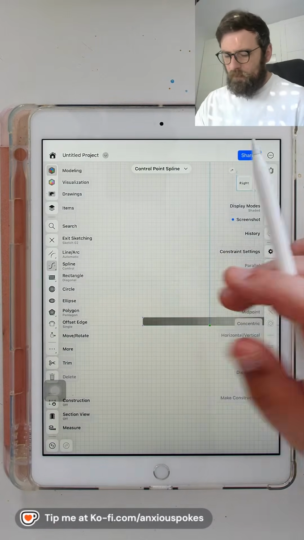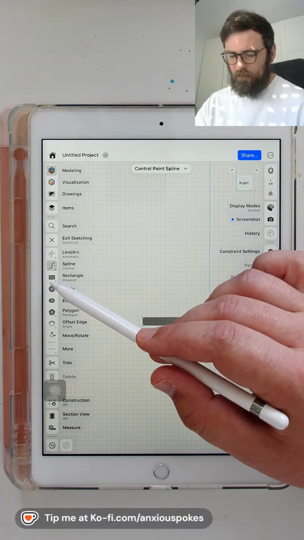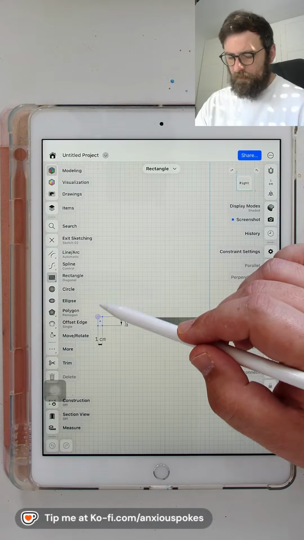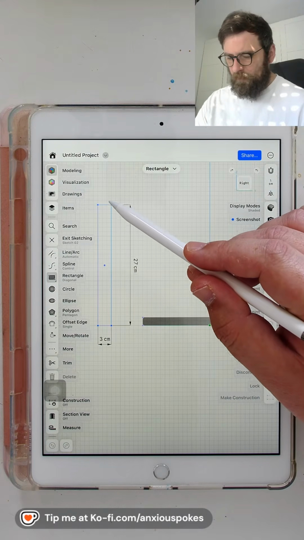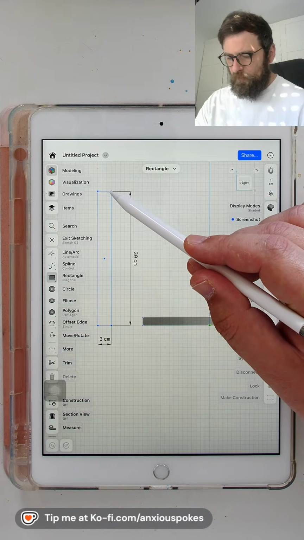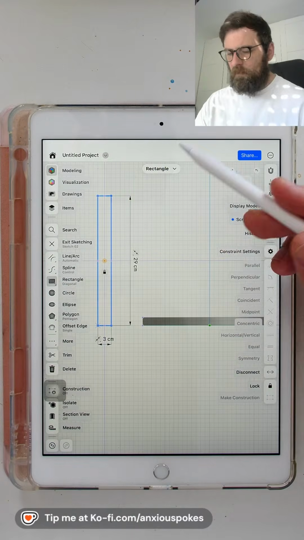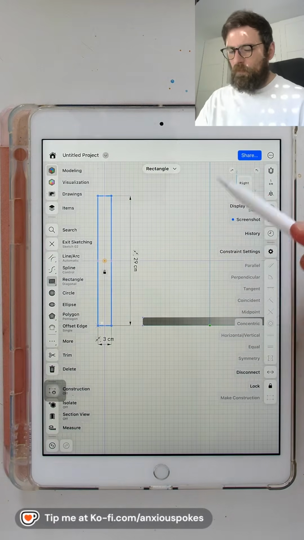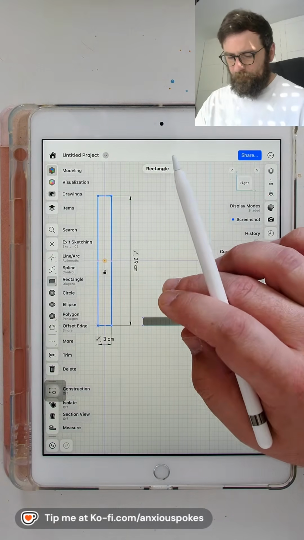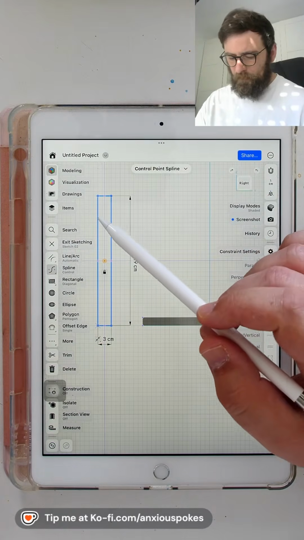Well, first, if I want to have some easier reference, I can draw here a rectangle just to have visually a reference, more or less, what I'm working with. And now I can go here for the spline.